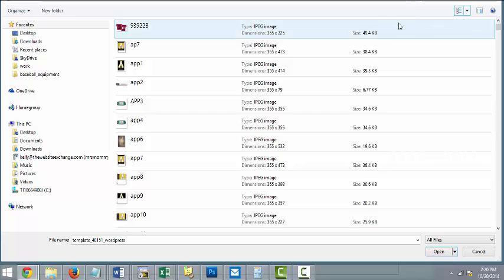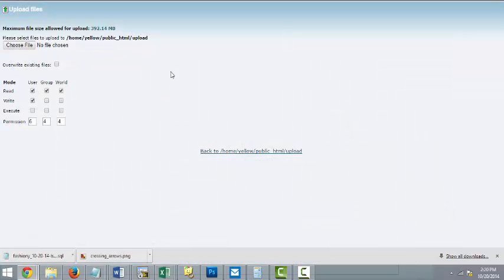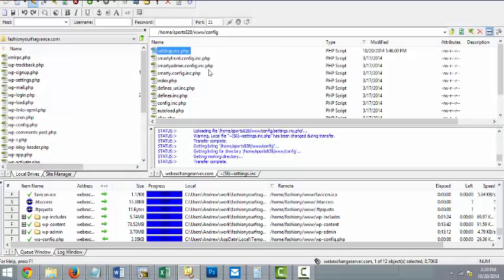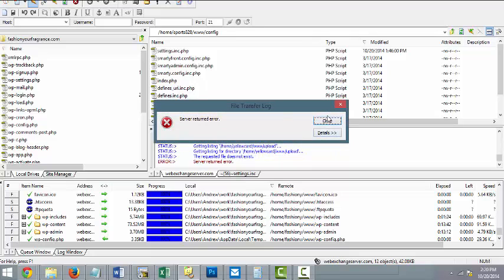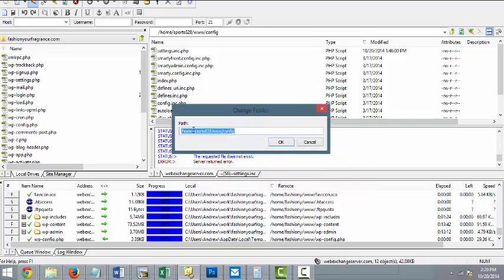Now what we normally do, you could do this in the file manager and it looks like you just have to do one at a time here, which is no good. But if you get an FTP program like this, see this, we can go here, we can go to yellow card, which is where we're going to do it, upload.